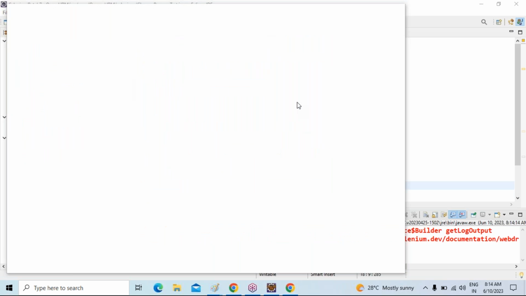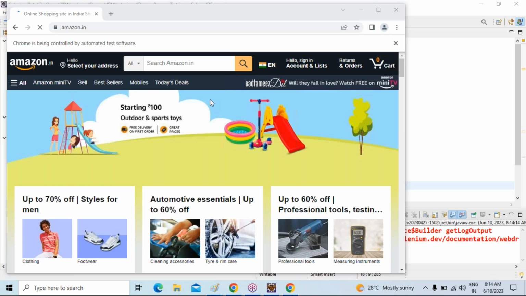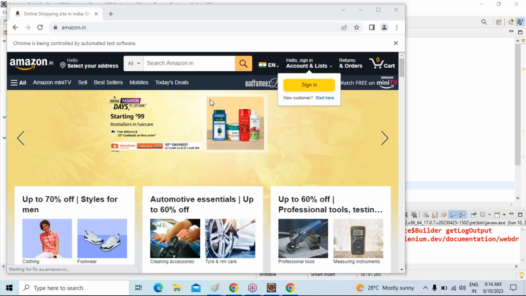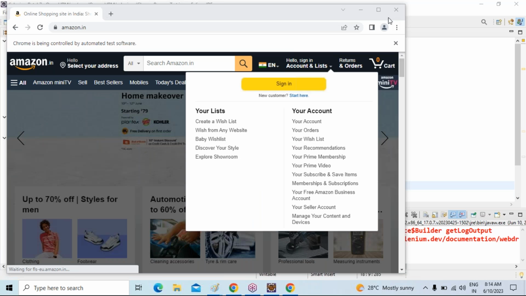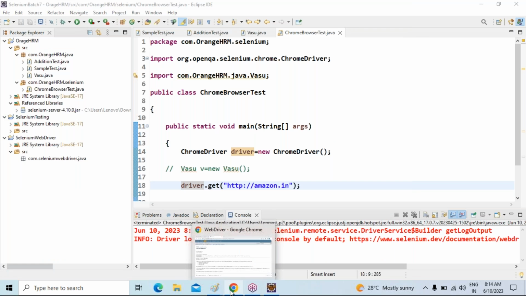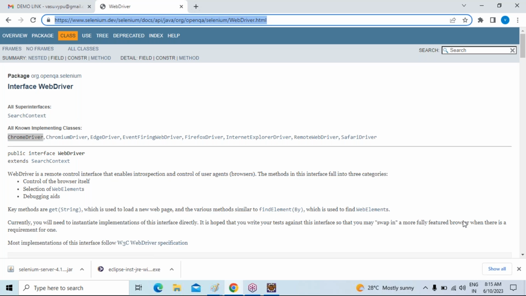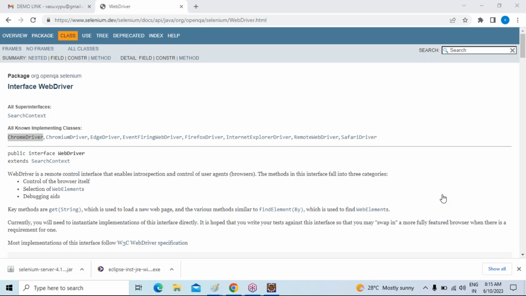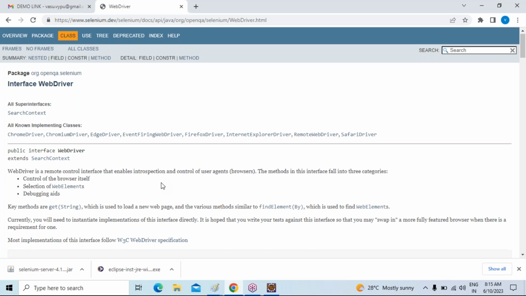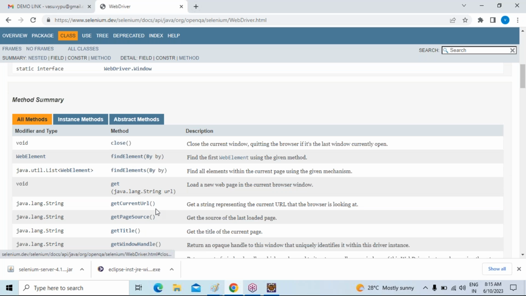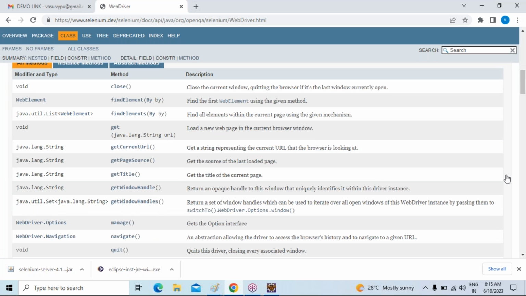So it is launching the Chrome browser and navigating to amazon.in. This is the way we are automating the Chrome browser. How can you come to know about the get method, where you are selecting it? I said everything will be there in this URL. Just copy this and paste it in the chat, you can take it for reference. If you scroll down, you will come to know there are 13 methods in Selenium.